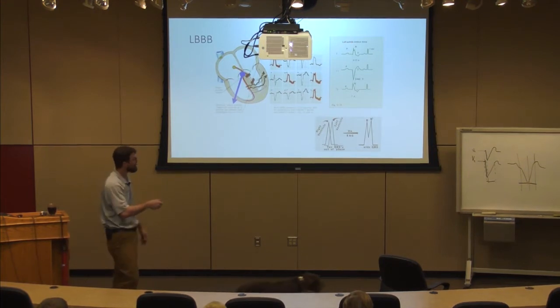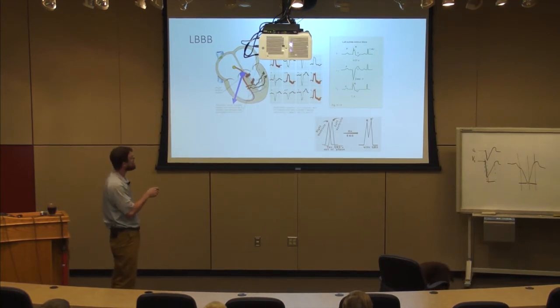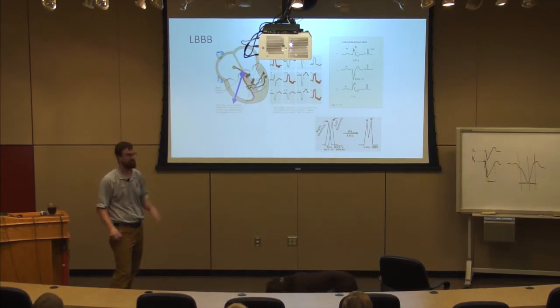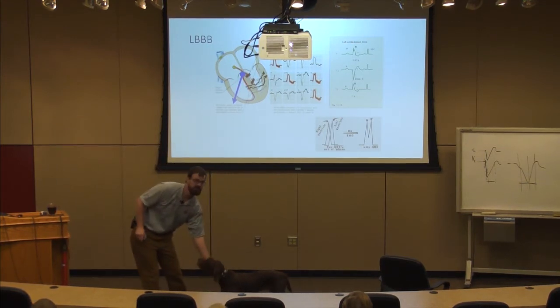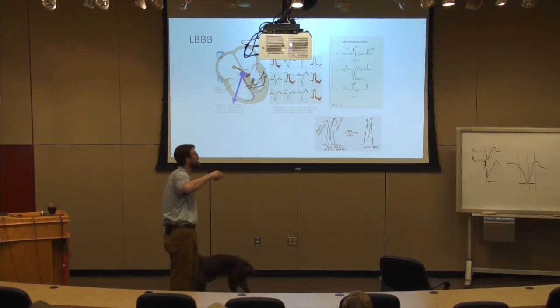Now, where do I see that RSR prime in my bundle branch block when it's on the left? I actually see it in 1, and I see it out in my lateral leads. Why is that? Because that's where I'm going to manifest this slow depolarization, out to the left side. Okay? So I get this slow depolarization out to the left. That's where I'm really going to unmask that RSR or that asynchronous depolarization. But where we tend to look is in these precordial leads, right? We see this wide precordial downsloping R wave that's rapid in the front, slow on the back end. Okay? And you see it here.